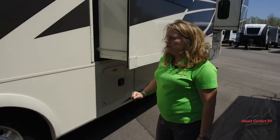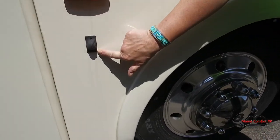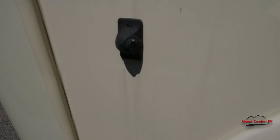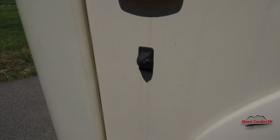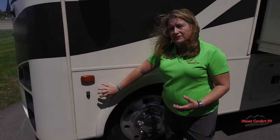One of the things I wanted to show you — a little side camera right here. This is a turn signal activated side camera, it's high definition, so it's going to give you a great view all the way down the coach and eliminate blind spots. So if you're a little nervous about working with just your mirrors, this is going to help you a lot.